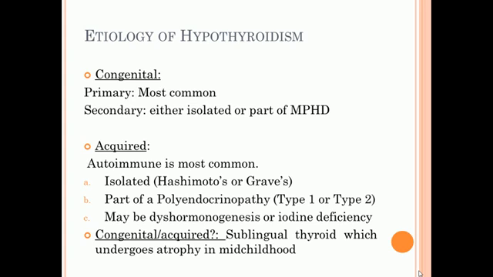Or is it congenital acquired? They call this a congenital, which is sublingual or retrolingual thyroid. You know, the thyroid develops from the root of the tongue, and as it descends into the neck, sometimes there's some sort of mechanical block, and then it doesn't descend correctly, and it's present under the tongue or behind the tongue. For some strange reason, usually the child will be okay for up to 6 to 7 years, after which the thyroid gland will regress, become atrophic, and then the child begins to manifest hypothyroidism. So it's congenital, but in a way it's acquired as well, because he's okay for some time.